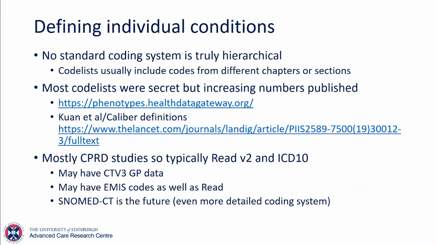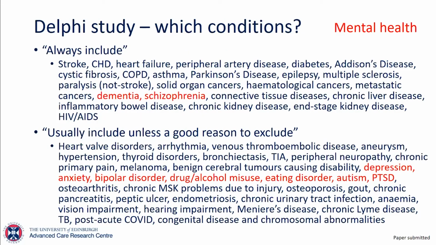Okay, so what should you choose? You can go to recommended lists, and I think they're a good place to start. If you're going to use this list, it's not yet published; the paper is submitted but not accepted. I'm very happy to share the list with people who are doing work now, but not in a public way. If you're going to use this kind of list, they're kind of useful thought experiments, is probably what I'd say. And there's a logic to saying, actually, if you can measure all this stuff, just include it all. It will improve comparability, but then you need to tailor it for your own context.